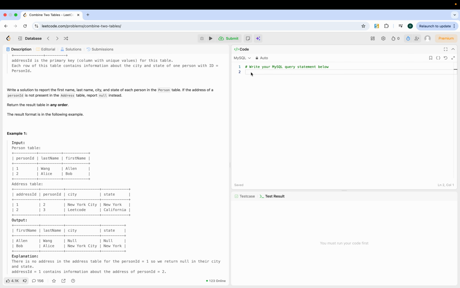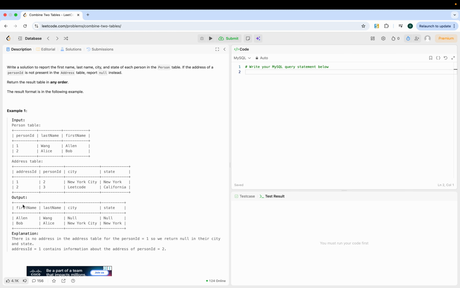First of all, we can see how the output table looks. For this we basically have to start by writing a select query. Let's select, and what is there? First name. We can see that first name is here in the person table.